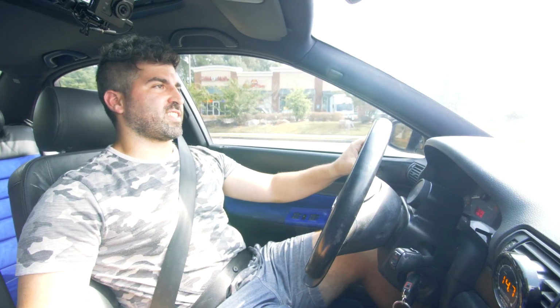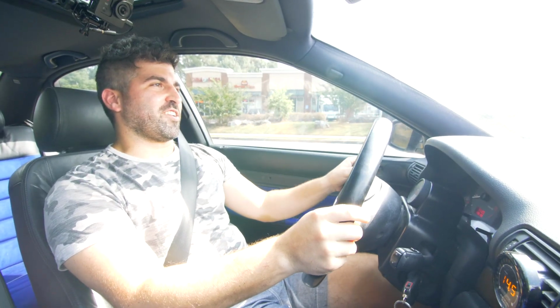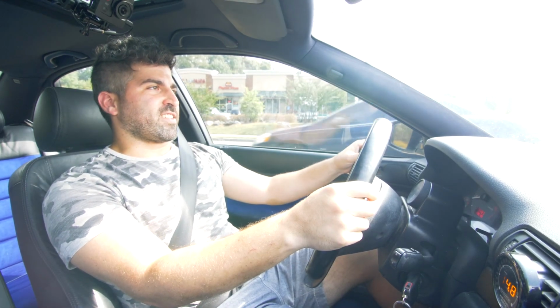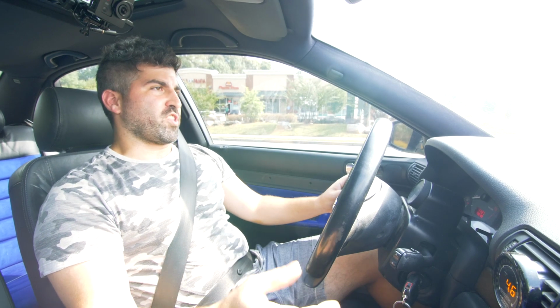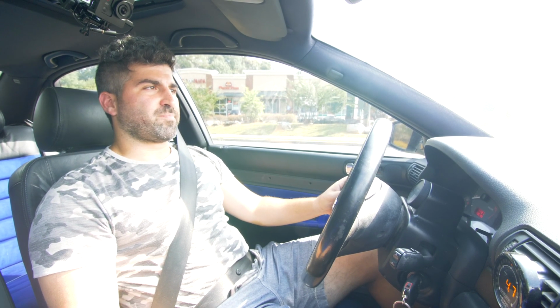So in terms of the changes since the last time, of course we did replace the clutch. It's running a Spec Stage 3. That's why there's a little bit of judder still. I don't know if you can hear that. It's still kind of getting broken in, and it's a little difficult to drive coming off on first, but other than that, it's completely fine. It's great because it's actually holding all of the power, so that's awesome. Boost leaks also have been resolved. There's basically an O-ring fitting where the turbo connects, so the inlet pipe that popped off. So that is resolved as well, and we are boosting a healthy 25 PSI.